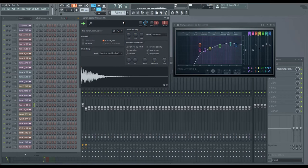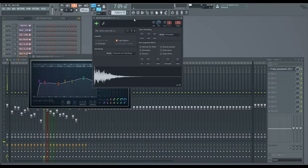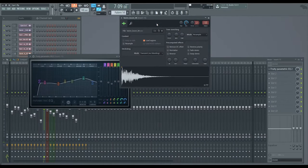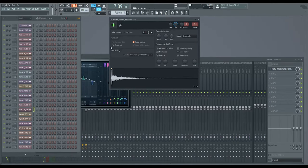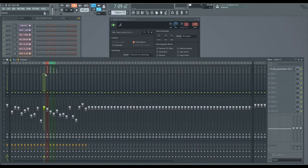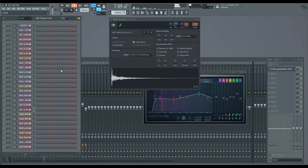For number 11 we have another impact. This one is really low and I tried to get rid of some of the mud with it. It's really rumbly and I didn't want a lot of that in this track. I like the very snappy percussion elements that just have a lot of low end but not much beyond that. The EQ is just to bring out the high end a little bit and cut out those really low frequencies that you don't need. That's kind of how I approach most of the EQing in this track - make sure there wasn't too much mud and let the elements come through.